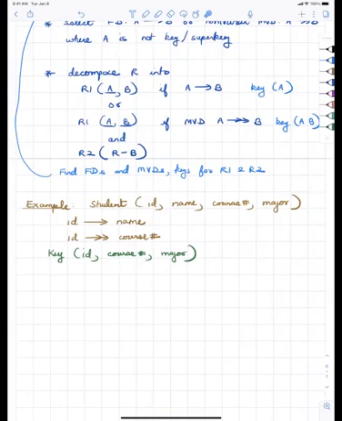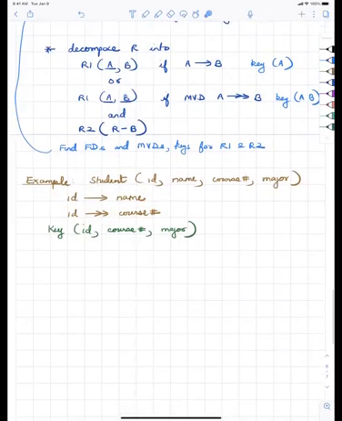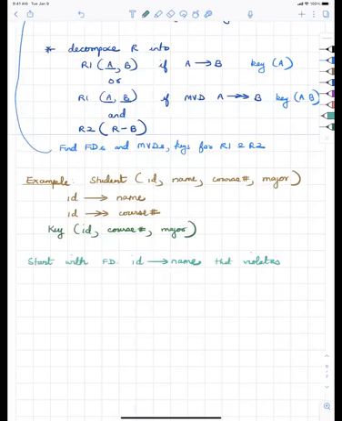So you have to start with the key. When you look at this table student, the key is ID, course number, and major. And you have a functional dependency where the left-hand side is not a key, and you have a non-trivial multi-value dependency. You can start with either this one or this one, it doesn't matter. It's easier to start with the functional dependency that is violating fourth normal form, or even Boyce-Codd normal form. In general, when you decompose, start with the functional dependencies that are violating.